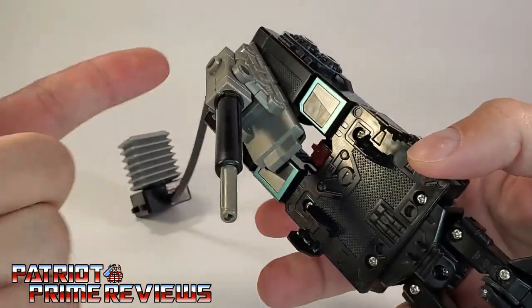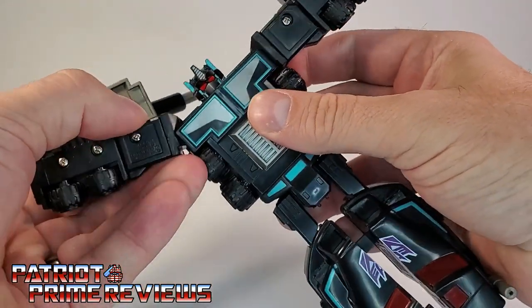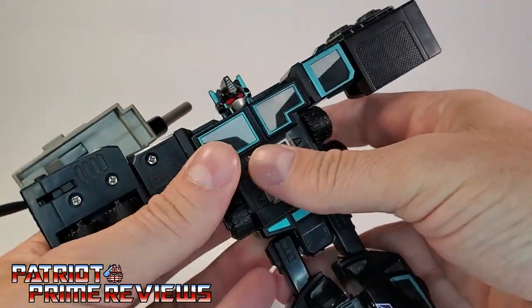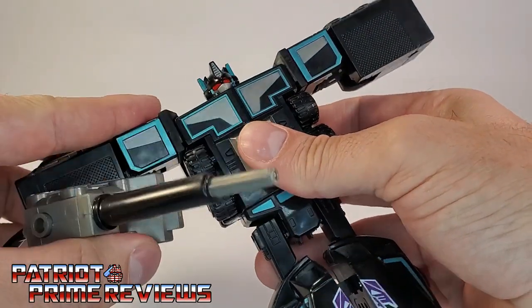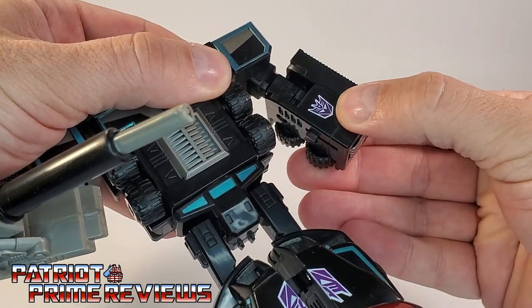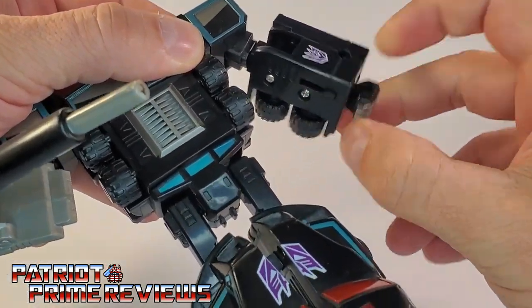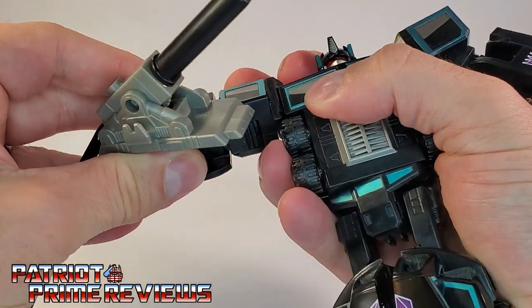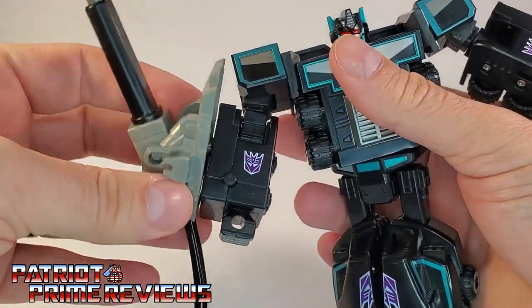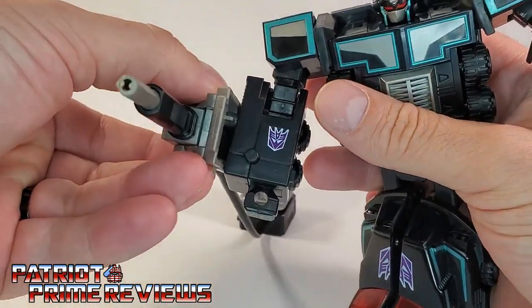Now, right here, the rear of the vehicle is going to become his arms. Just pop those apart, bring those down, and you're going to rotate the shoulders around until you've got the black, gray, and turquoise section facing front, just like so. Pull the arm out, bring it down, rotate the forearm around to where the Decepticon insignia is facing forward. There's a little slider right there. Slides the fist out. Do the same thing over here. Pull out. Rotate around. Slide the fist out. And there you go. Now this launcher is attached to the forearm. It's not coming off. It just rotates around.